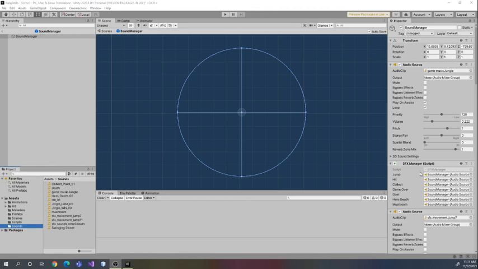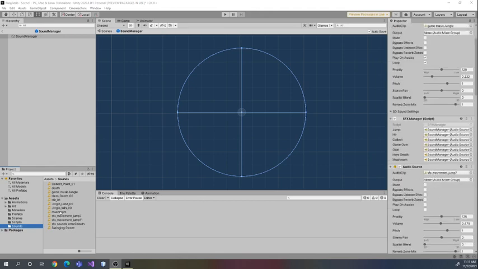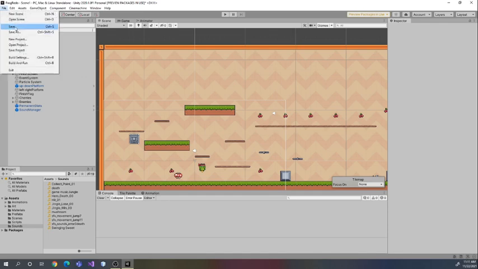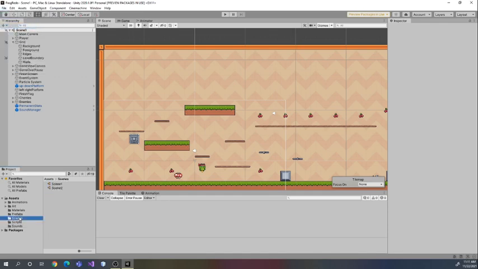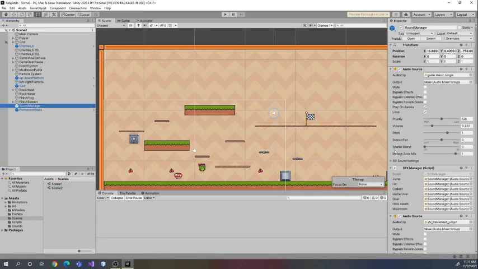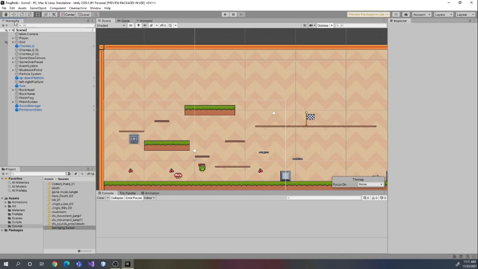For example, if you wanted a different sound effect fully, you would change it in the prefab. If we just go back, you can click back, and this takes us back to the scene. I'm going to save this, and if we go into scene 2, I'm just going to change the sound. If I go to my sound manager here, I can change my sound itself. I'm going to use a different background that I had. If I change it in here, the swinging sweet sound, now when I play it, I should have different sounds within the two different levels.